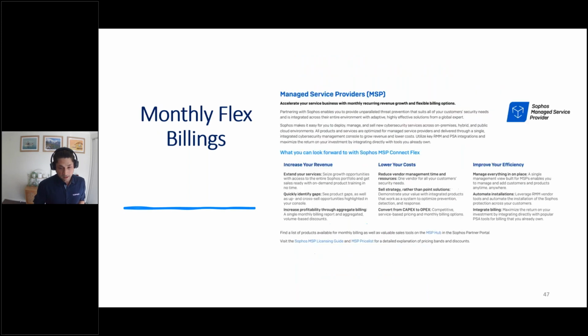As well as termed licensing, we also have our monthly flex program. This allows partners to bill out our products on a month-to-month basis with no lock-in contracts. Other benefits include that we only charge for those devices that were active within the billing month, and partners receive an aggregated discount total. The more they onboard, the larger the discount they receive by hitting the next band. This program has had a huge uptake in ANZ specifically. As of last month, we billed 300,000 licenses within this monthly flex program.